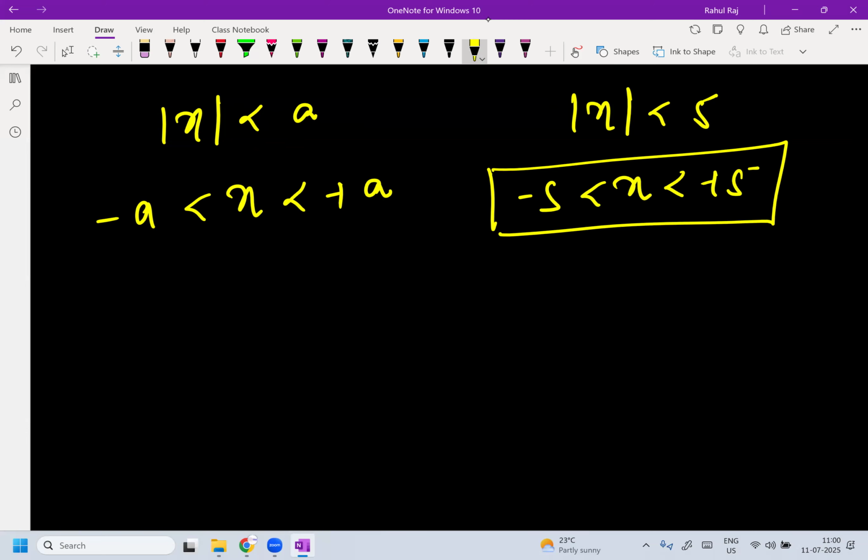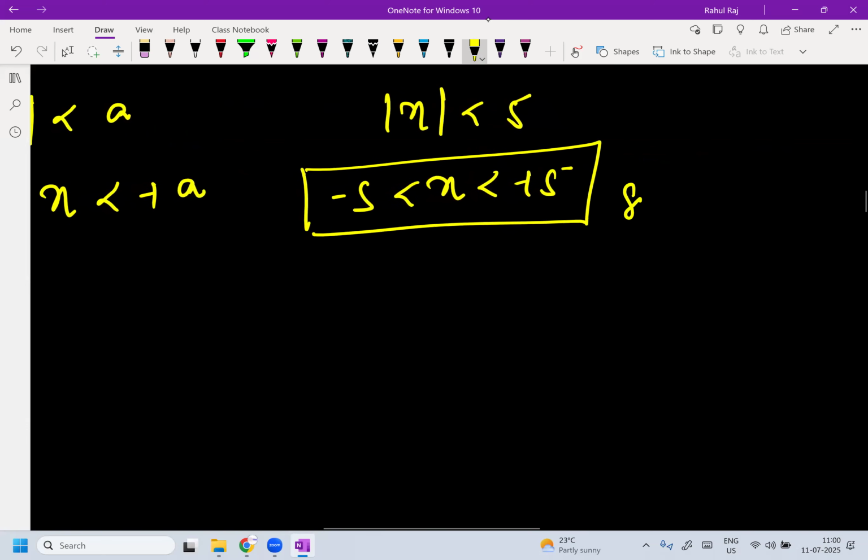Please understand this is the solution of an equation, Shweta. This is not the formula. Why? Because you put any value back here, this will suffice. And if you want to understand how, because solution of an equation means we can solve the equation. It's as simple as that, right?